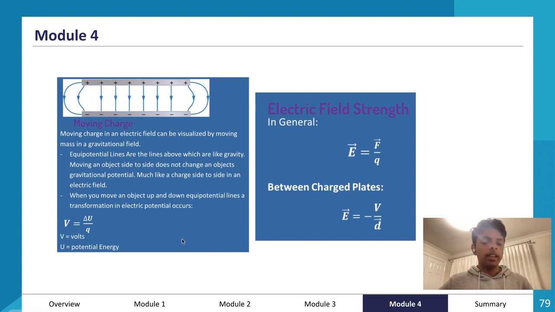And so I can use that to find the voltage. The voltage is given by the change in potential energy over the charge of that object. So that's a formula for voltage. I have my formula for electric field strength as well. And if I want to find the force that's generated within an electric field, all I have to do is F is equal to QE. I just rearrange this equation, multiplying both sides by Q to get F equals QE. So that is electric fields.